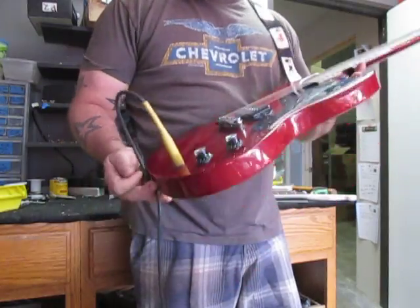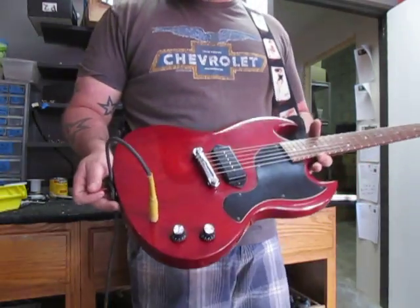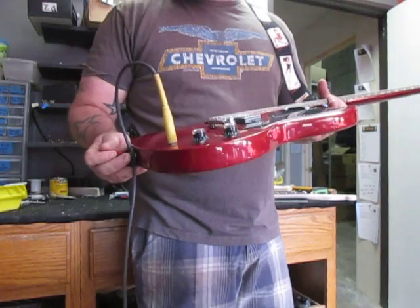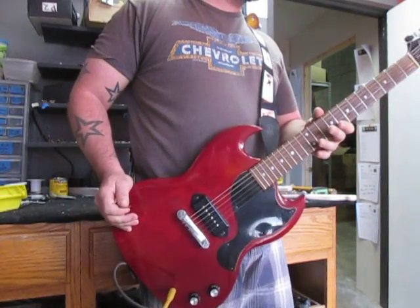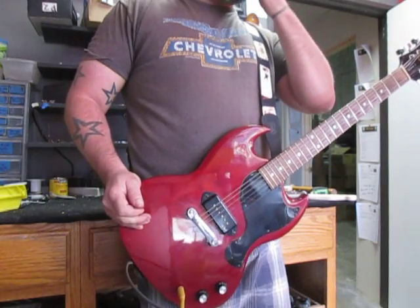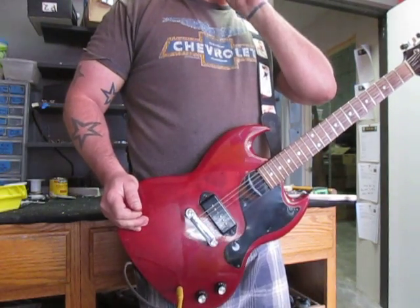Wraps it up. It's a great guitar. There's no case included. If you really need a gig bag or something like that, shoot me an email. I could probably find something on the shelf. Nothing fancy or anything, but we can figure something out.